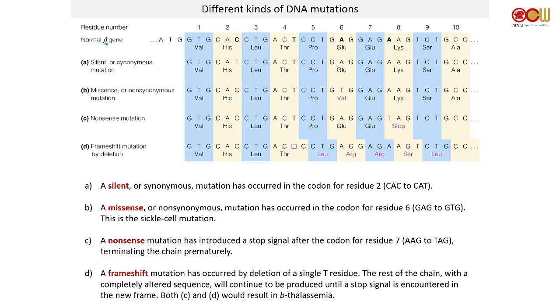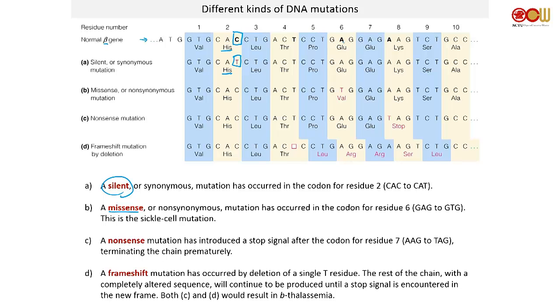Okay, now, this is something you should have covered back in general biology about mutations in DNA. For example, here is the beta gene for hemoglobin. This is the normal gene. You can have 4 types of mutation that can occur. One is silent mutation, meaning that it does not change the protein. It doesn't change the amino acid. In this case, C becomes T, even though it's a DNA mutation, but histidine remains the same. That's a silent mutation.